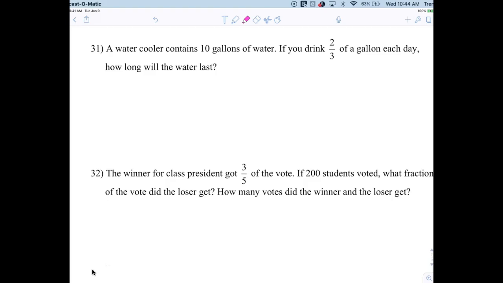Now, here's how I used to do it. I'm telling you the honest truth, this is how I figured all this stuff out. Fractions was always hard for me. That's why I try to teach you how to draw pictures. If I said a water cooler contains 10 gallons, and you drink a gallon each day, this is kind of what the problem was earlier with the time. If I said 1 gallon a day, it would be how many? 10 days. So it's got to be more than 10 days, correct? 15. There you go. Because we're taking the whole and we're dividing it into little pieces.